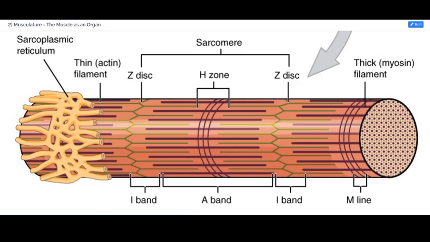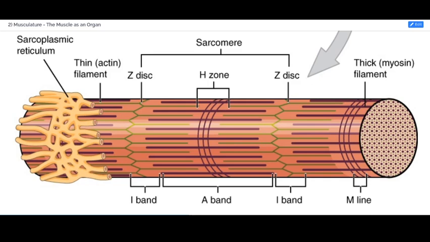These thick and thin filaments lay over each other, overlapping through parts of the sarcomere. Where the thick filament is found, we call that region the A band. When you stain muscle tissue, you see the A band as the dark band of the striations. The A in A band represents the A in the word dark. Then the regions where there is no thick filament is called the I band. That's the thin, light band between the dark bands of the striations. Again, the I in I band corresponds to the I in the word light.